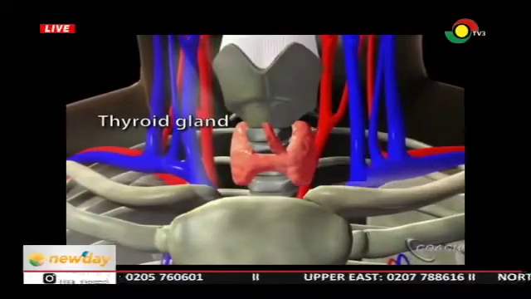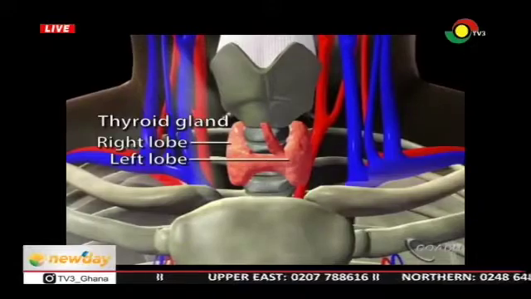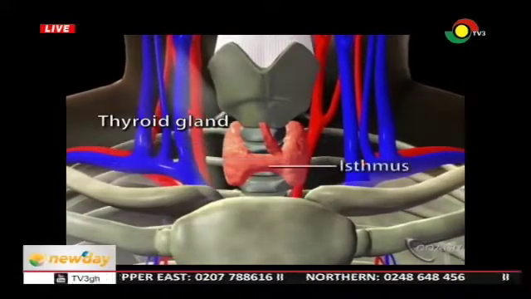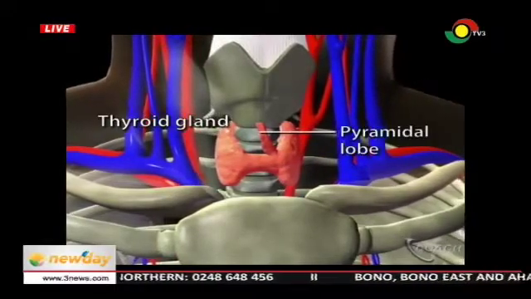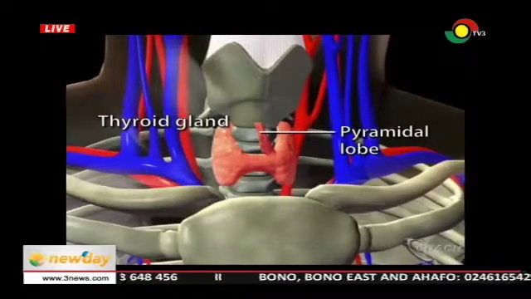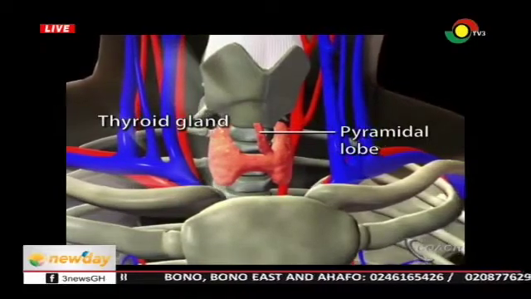Now the commonest disorder with the gland would be an enlargement of the gland, which would appear as a swelling in the anterior aspect of the neck, and is typically called a goiter. And so you see most people walking around. That's not to say any swelling in the anterior aspect of the neck is a goiter. But most people who have a swelling or some fullness in their neck walking about without any problem usually will have their thyroid gland enlarged, and that is typically called a goiter.